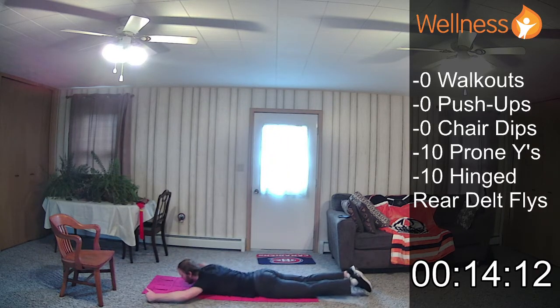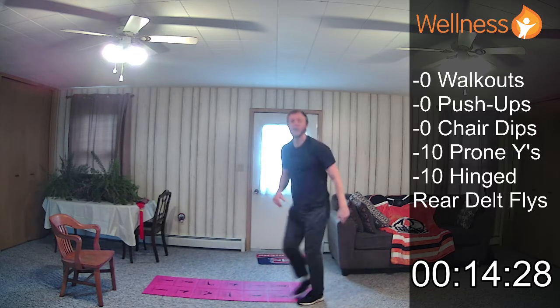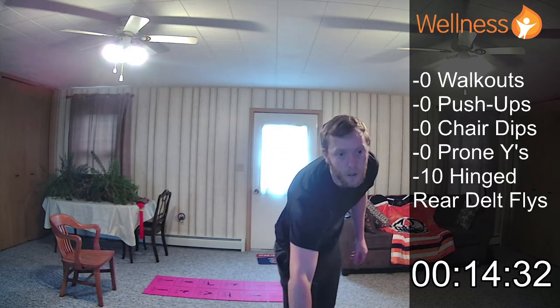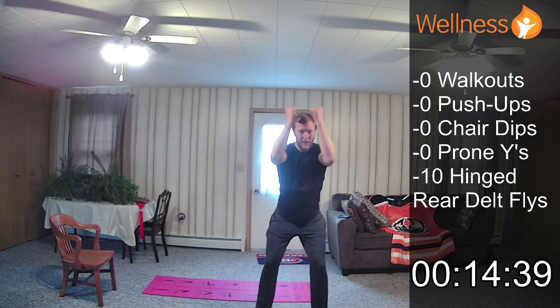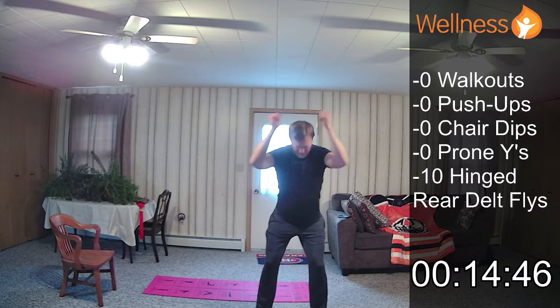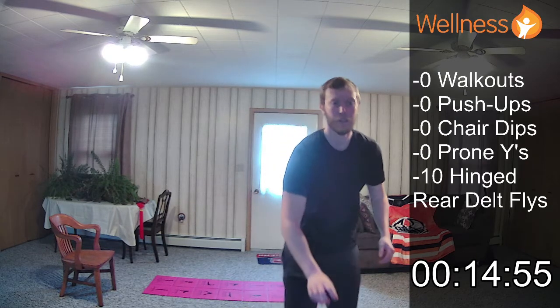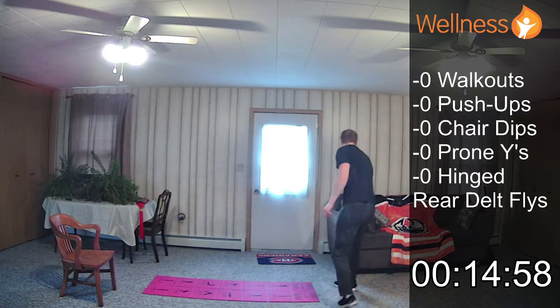10 rear delt flies. We're done. Home stretch. Fun. Just to keep seeing, marking everything 0. All right, I'll show you what it looks like from the front since I haven't done that yet. It's just pretty much what you'd expect. Nine and 10. Well, we finished at about 15 minutes there.